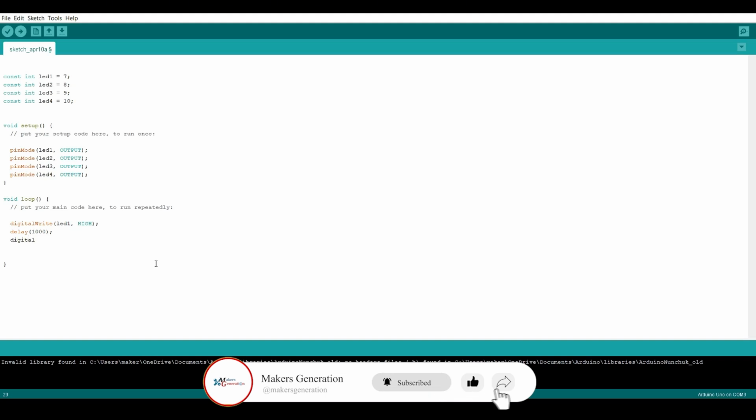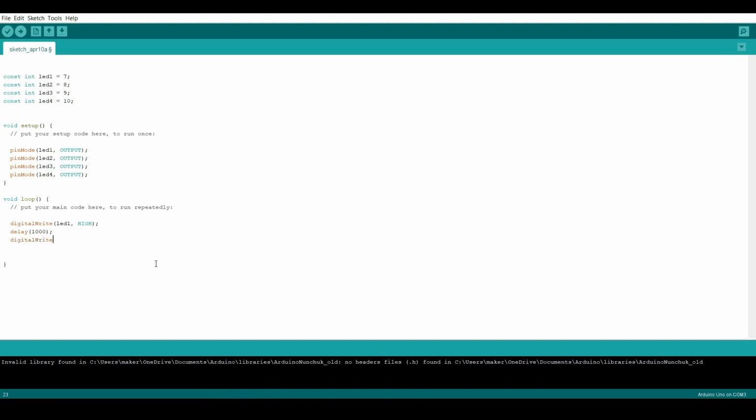digitalWrite, it's gonna be for LED 1. Oh, I'm sorry, I need to put it at LOW. Voila. That's going to be for LED 1. And I forgot, we need to put delay 1000. So we need to wait for 1 second, and after that we switch to the other one. See, this looks good to me.